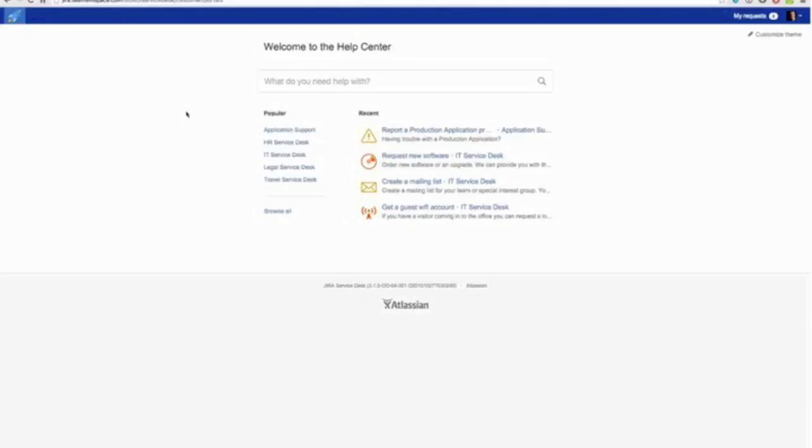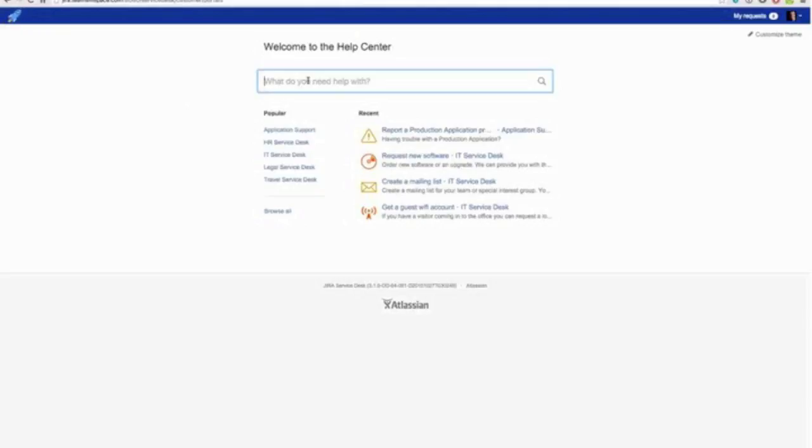So, for example, Twitter was using email. They were using it all across the organization for different types of support. They have over 100 different teams using variations of Service Desk, both inside of IT as well as outside, in HR and finance. And so this type of approach to service management is a great one, both within IT as well as outside of it. So let's take a look here.